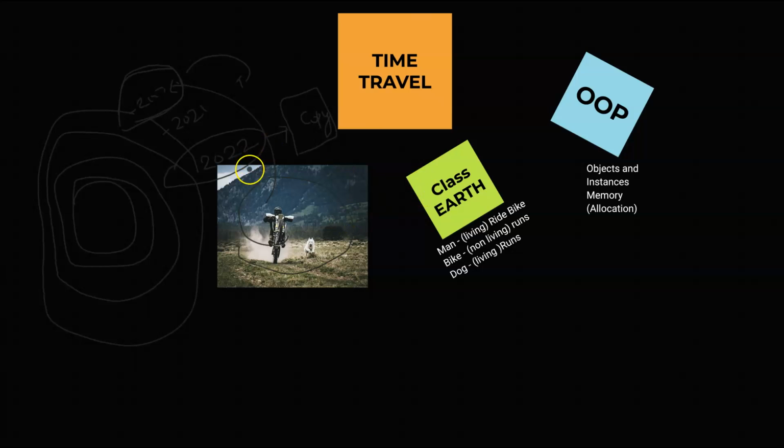So where were we? We were traveling to 2020. This man sees himself riding a bike, and then he does something. Maybe he knows the time when he travels, so he arrives a time before his appearance on that particular road, and he tries to take the dog away. He removes the dog, the dog goes off, and the man rides away without hitting the dog, and then he travels back to 2022.